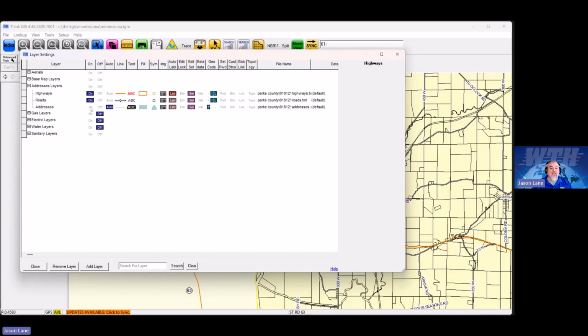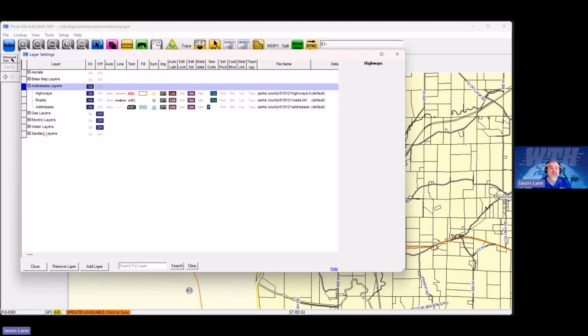You can turn things on and off, auto. You also have, with the category name, the option to turn on and off the entire category all at once. And that, again, can come in handy.